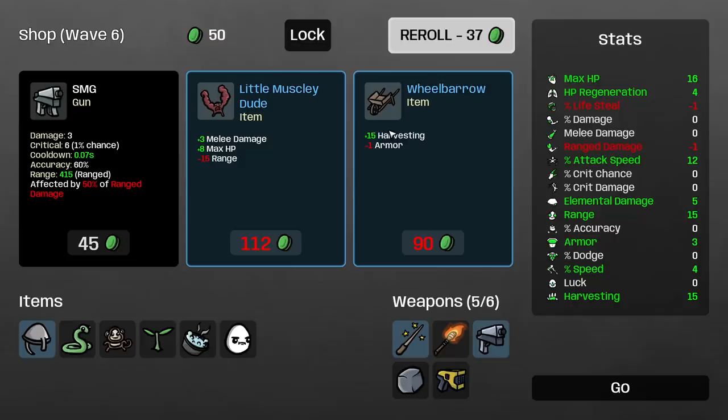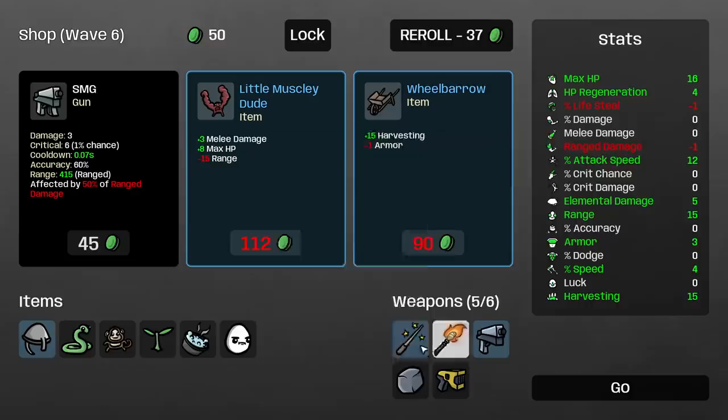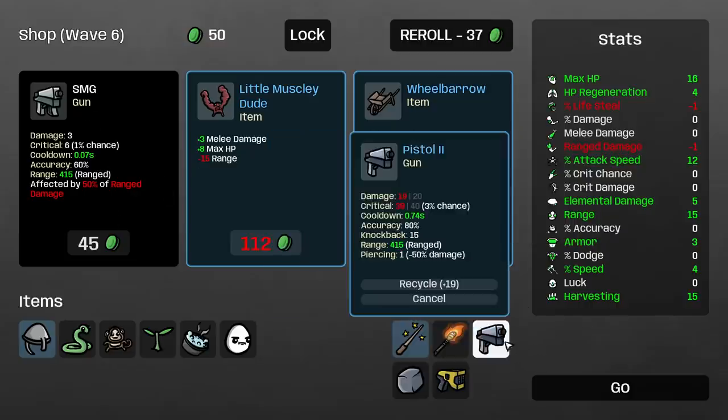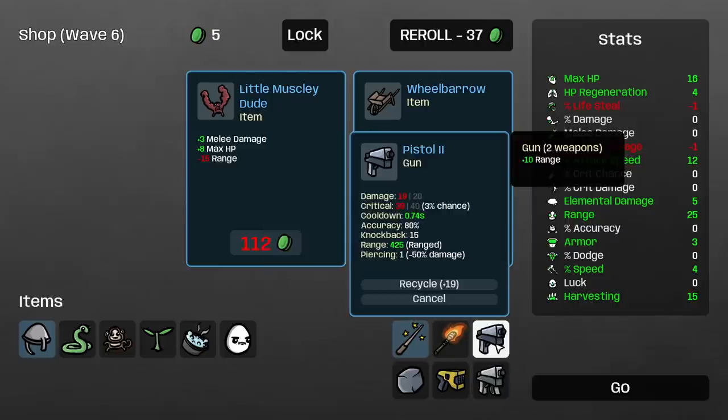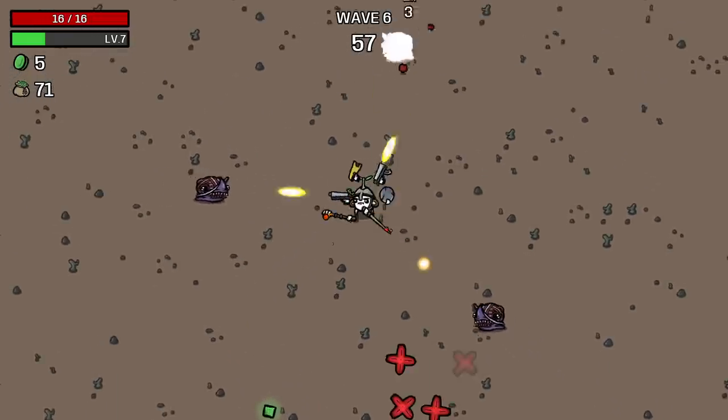Ah, okay, that's nice. Wheelbarrow, plus 15 harvesting, minus 1 armor. I do like little muscly dude. I like that a lot. So 3 elemental gives us plus 2 elemental damage. Gotcha. I mean, do I get gun? I can always sell it. Okay, so the gun boost gives us range. Okay. Gun boost is range.